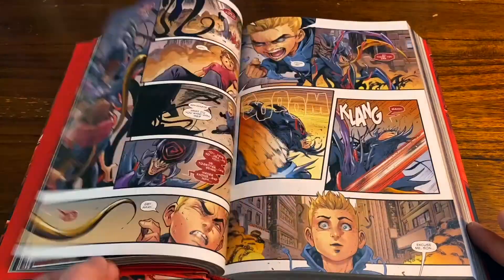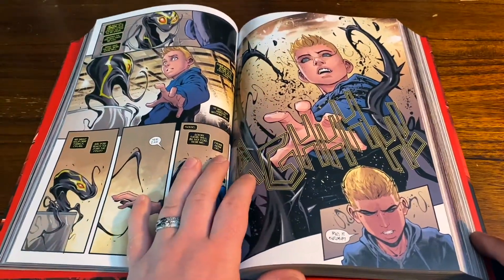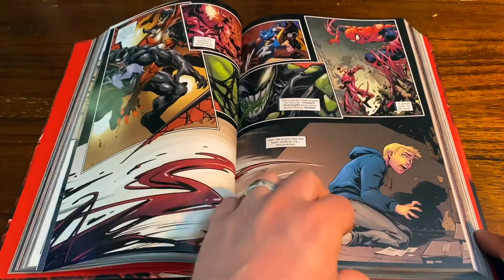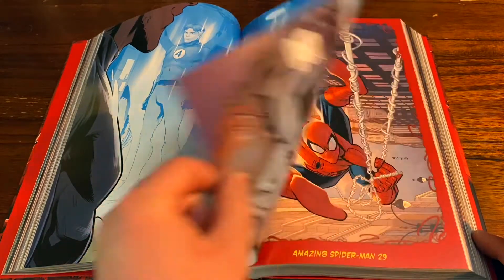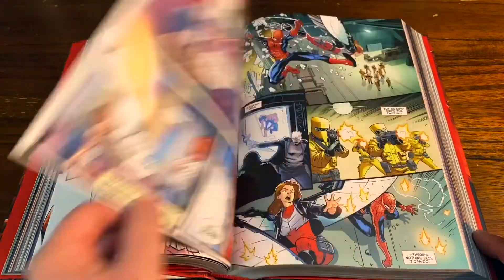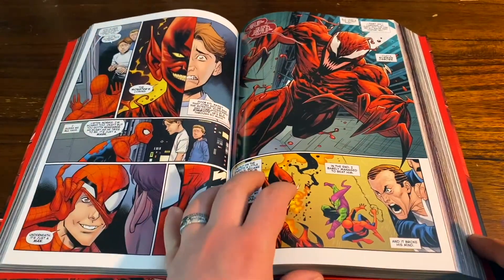This book has a ton of material collected in it, and as I said before it is out of order, so you're definitely going to want to figure out how to map this out before you start reading it. But man, this book contains a lot of great stuff — it covers so many different Marvel characters coming into the symbiote story. It's just super tremendous, and you have to love the artwork throughout it. My man Cletus Cassidy.